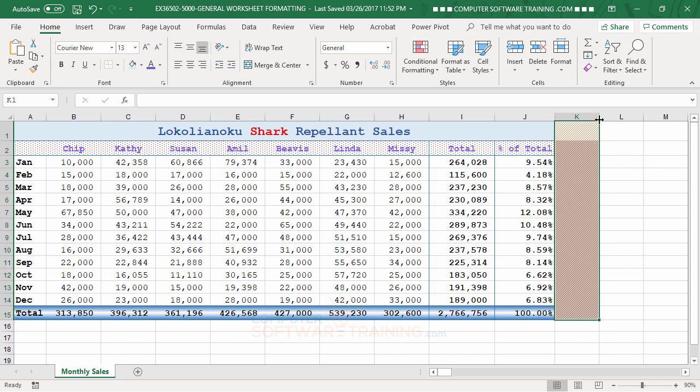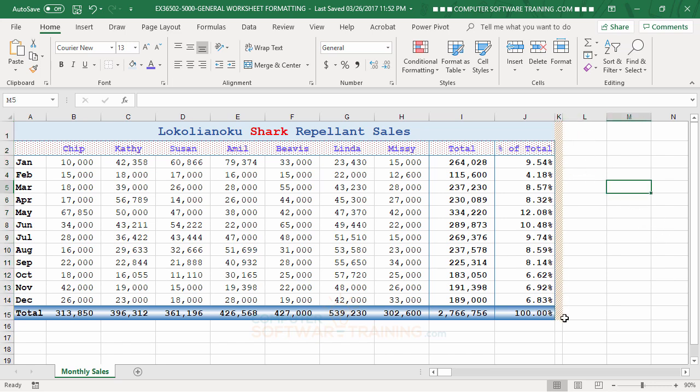Then what I can do is make this much narrower like that, and now that acts as a border, and that's how you get that. And you can do the same thing with the gradient if you wanted to pick that as well. Now I've got another thing I want to show you with this, and that is column J's label.